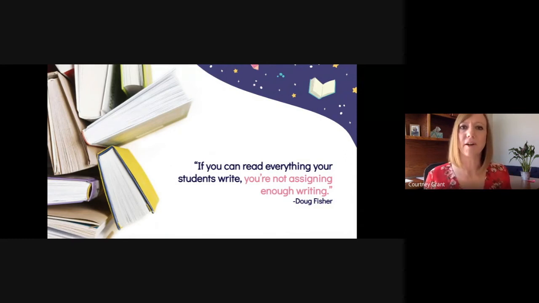So that means our assessment is going to look a little bit different in writing fluency. We want students writing every single day, and we don't want to go in and look at each piece or assess each piece. Instead, we want to use a writer's conference. That's going to give us the most impact and the most powerful information about our students to help us turn the work they're doing in writing fluency into really successful writing in writing instruction.